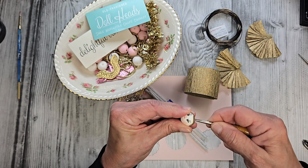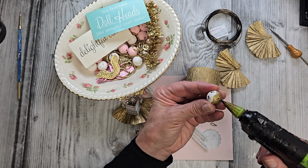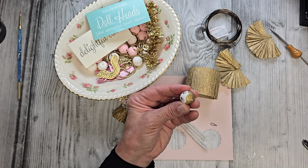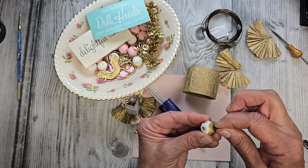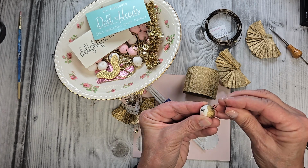All right, using the awl once again, let's go right here in the middle of her head and just make ourselves like a little hole just to get started. I'm going to take a dot of my hot glue, put it right in that hole, and take our little hanger and pop it down in there. I'm going to give it a little bit of a push just so it's in there.